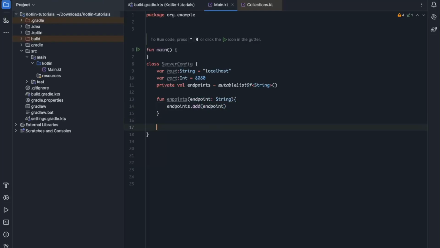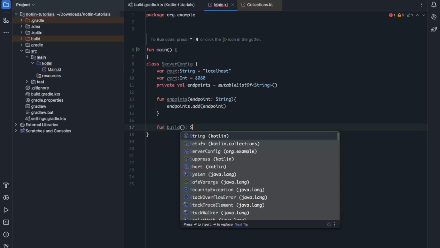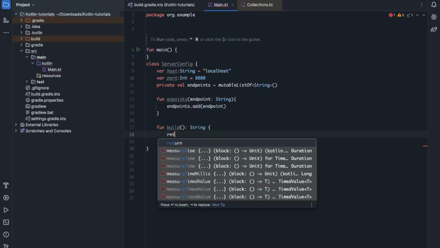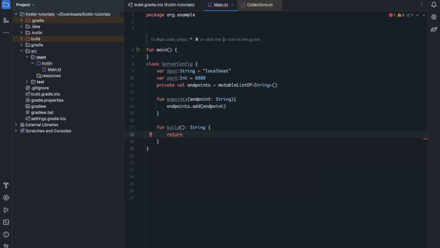And after that, I'll create a build method that will build this. After building, it will return a string. Here we will use interpolated strings.